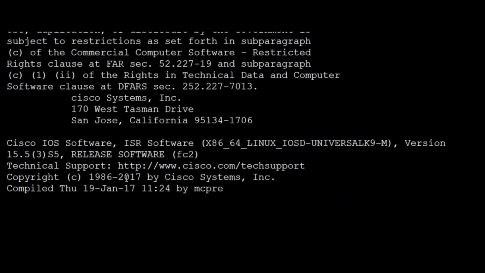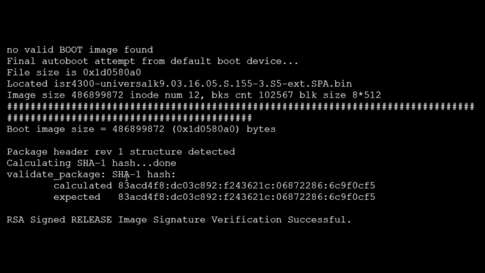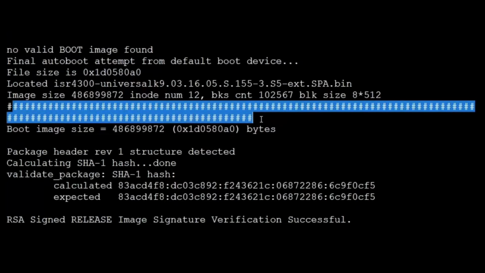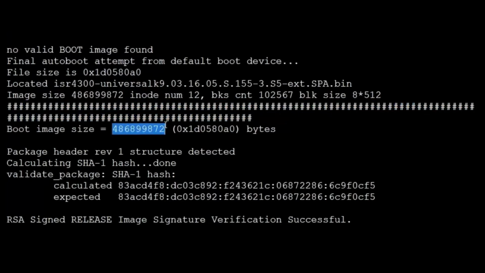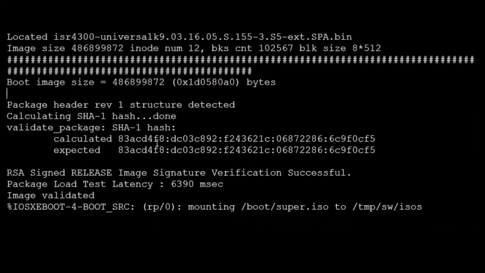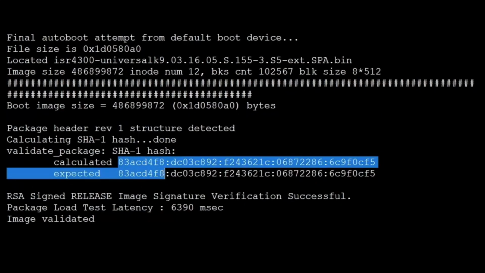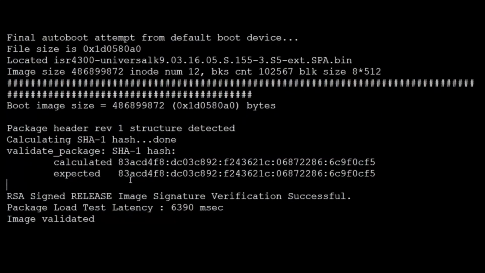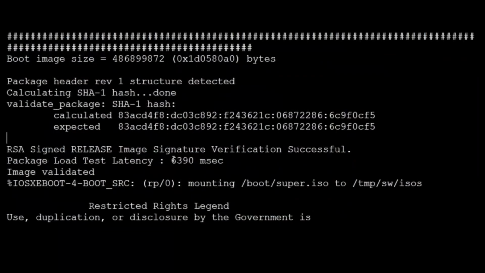If we scroll up, we'll see everything that took place in the POST and everything that loaded. We're scrolling up with the mouse wheel right now until we get close to the top. So here's those hashtags indicating the decompression, and it's telling us the boot image size in bytes. It gives us SHA information down here. These hashes are integrity checks for us to make sure that the iOS has been loaded. It does pass the integrity checks, everything's okay. So we don't have to reload the iOS or anything to that effect. We didn't get any error messages, which is fantastic. It tells us that the image has been validated.